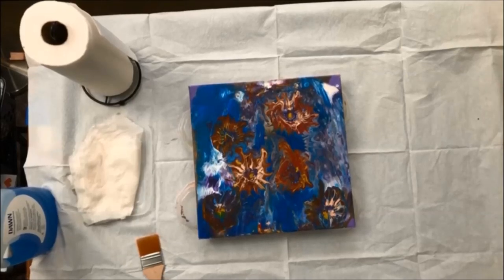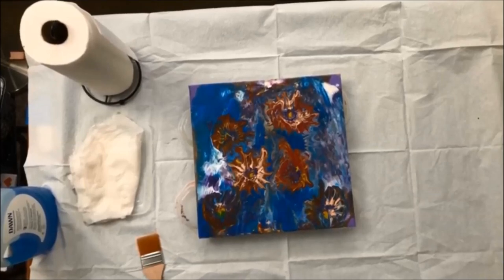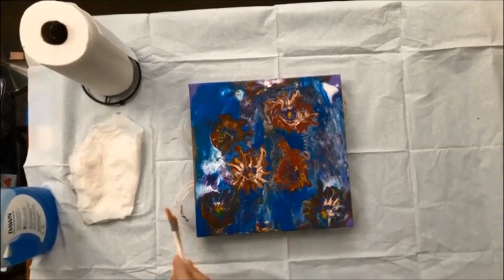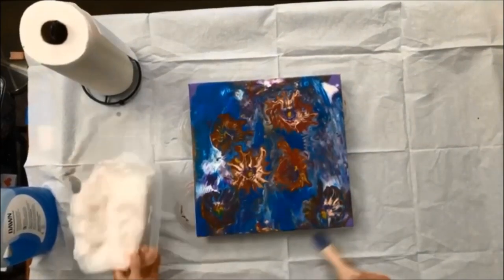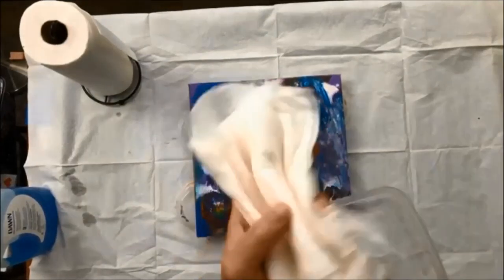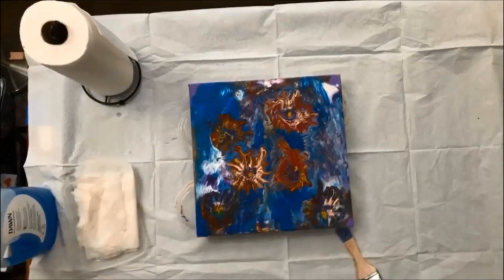So I already changed the cover of the table, and it's really important that after you remove the cornstarch from the canvas, you replace the cover. And I'm gonna do the final cleaning of the canvas. So I'm gonna use a 2-inch brush and then wipe it with some paper towel. This is a damp paper towel, so it's a little bit wet. And I'm gonna use the Dawn liquid soap. So let's start.